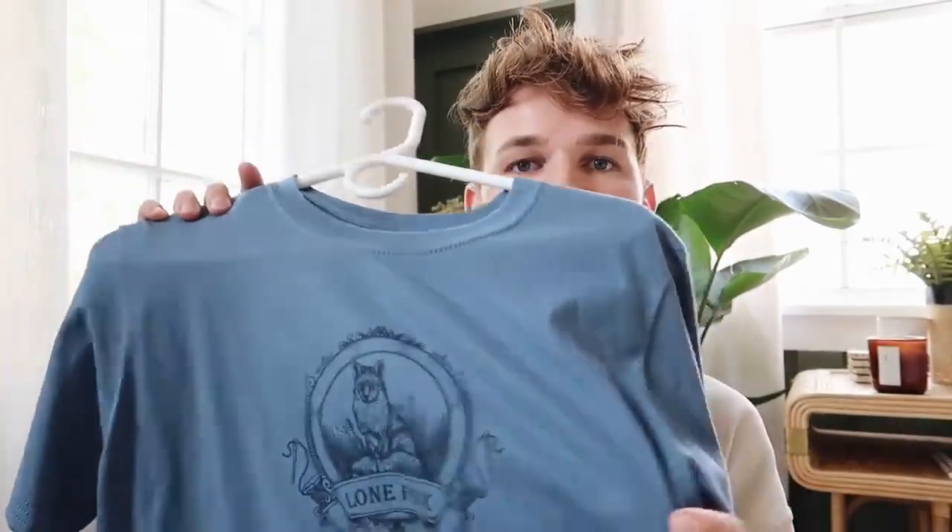There are also two t-shirts featuring the same logo. There's an indigo blue color and an olive green color, which you saw me wear in my last video. I love both of them, but I prefer the olive green because I love moody colors. The indigo blue appears a bit brighter on screen — it's more of a muted cornflower blue tone — and I did a tone-on-tone print with a navy. I also have two accessories: a heavyweight canvas tote bag with a gusset.